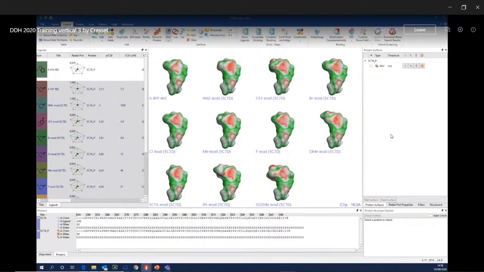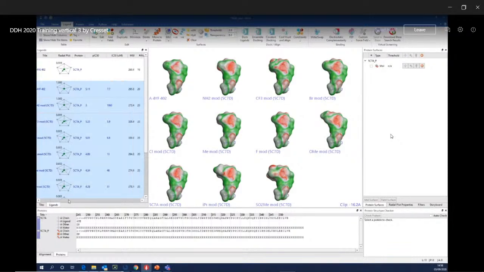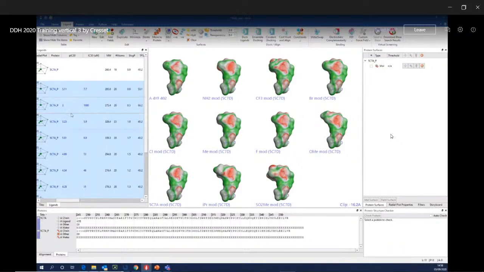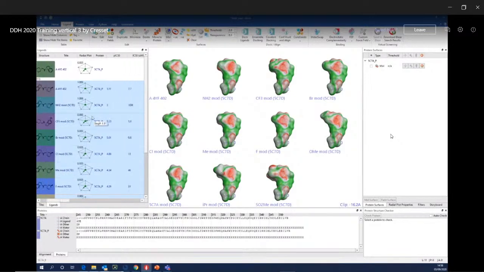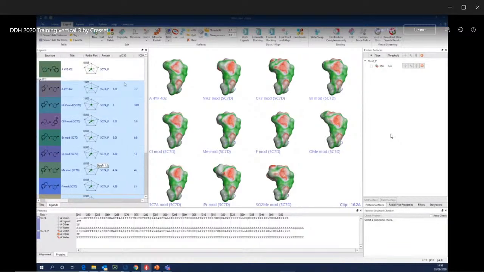And this is all well in line with the Hammett's sigma para values, and accordingly, these substituents also fit with a weaker PIC50. So you can see the amino one is significantly weaker than the original chloro compound.